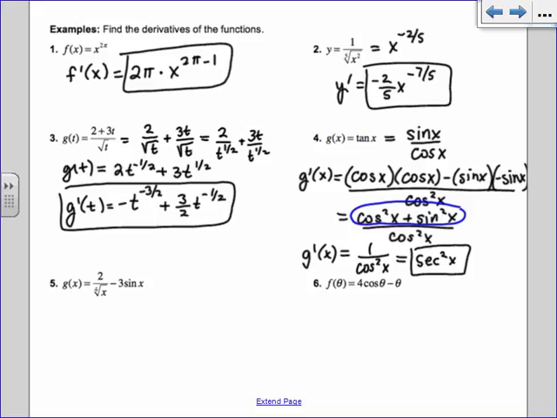So do you think that you should memorize that one? You could do the quotient rule, right? You could, but it takes a lot of time. So the 6 trig functions, you should memorize. Okay, you should memorize their derivatives because it's going to save you a lot of time. So I'm not saying that you can't get a perfect score on the AP test without memorizing it. You're just going to lose some precious time, right, when you're doing it.